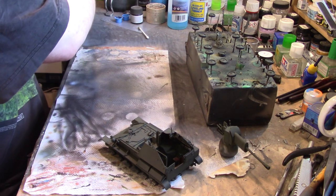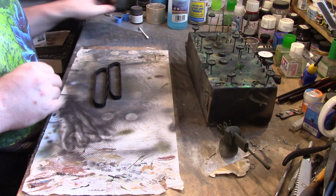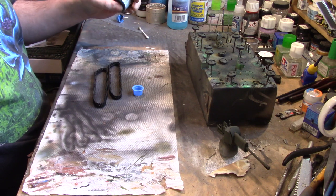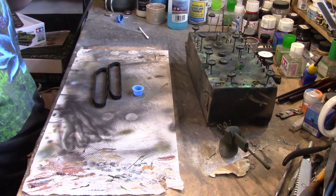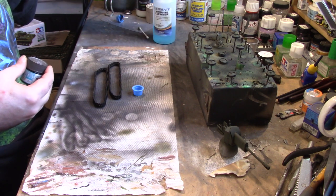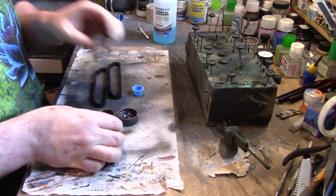So now we're onto the tracks. We'll move the green painted bits out of the way so we avoid overspray. And we'll grab another little pot. And as it happens to sit there, burnt iron, that sounds a good enough colour for tracks, doesn't it? This is just one of the Mr. Hobby Aqueous, but we'll thin it the same way with the levelling thinner. Turn it around, just get the logo in shot. And again, we won't need a huge amount of this, I wouldn't have thought.